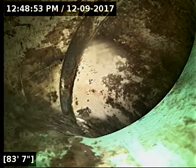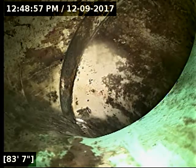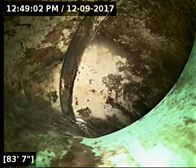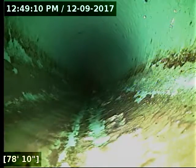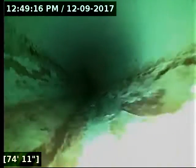Alrighty. I picked up on a signal over by the neighbor's house, the house to the right of this one, but I'm getting a similar signal in an exact line. It looks like the power lines are interfering with my locator. So, anyway, I'll have to pull back here a little bit and try to get a different idea of where it's going. You may have to contact the city. If the power lines are interfering that much, I may not be able to locate where it ends up.